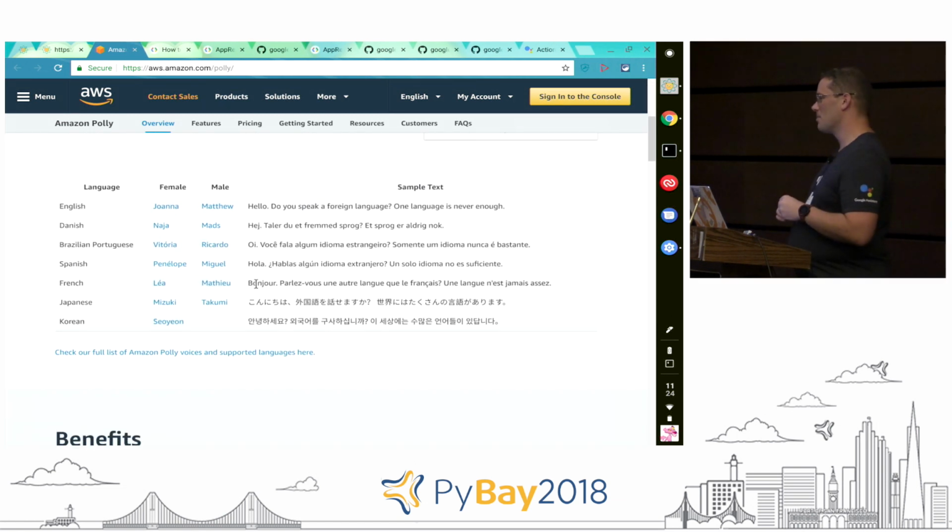But you have a lot more options. So if your app was something more creative, like maybe reading a kid's book, you could have different characters. You can use Amazon Polly or the Google Cloud text-to-speech to create different voices at different times in your app, which is pretty cool.